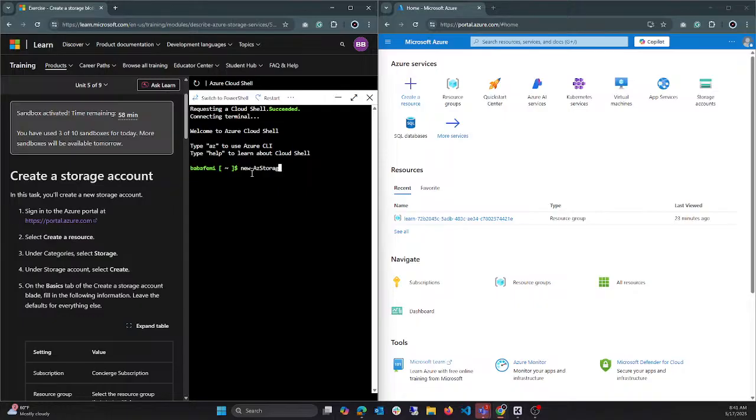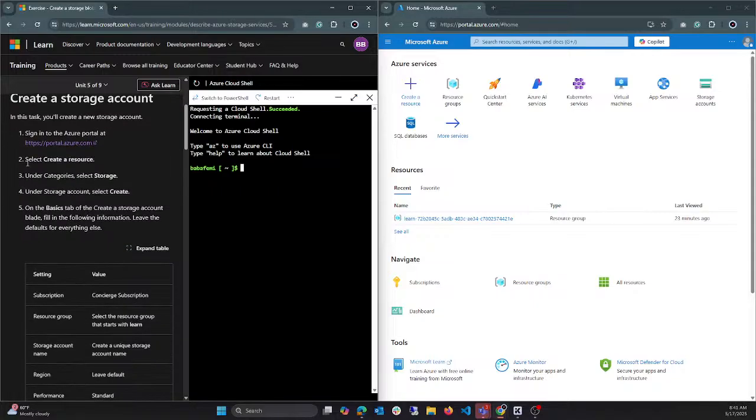Since I'm in Bash, I can do az storage create, then I start putting in those important things like the resource group, which is always needed, and the location where I want to put the storage account.